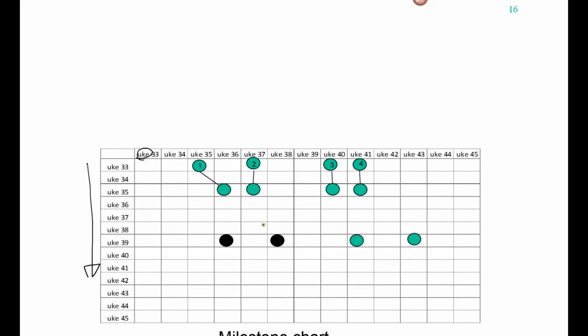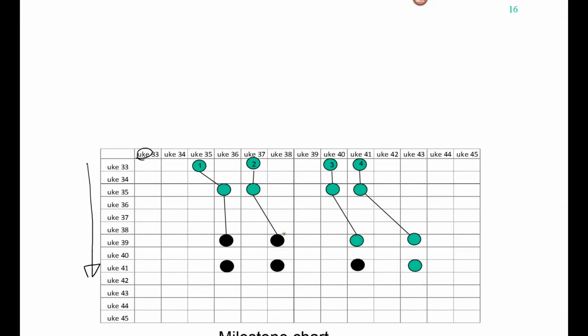We continue on to week 39, and we color black those milestones that we have reached. And we see that this milestone was reached as planned, and this was reached a week later, and we plan for the next 2 milestones. Now we're a little bit more realistic or pessimistic maybe. We see that there's a tendency for delay, so we draw the lines again.